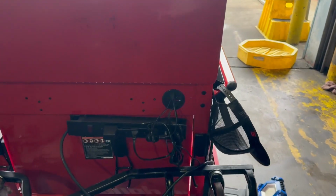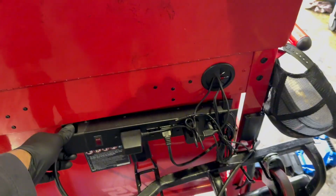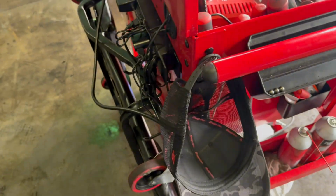Back here I have a US General Harbor Freight magnetic power strip, and I got the cord running in here. When I need to connect it, I just pull the cord out and connect it.